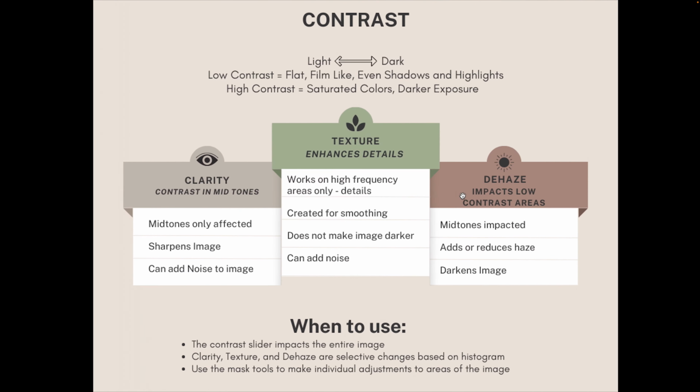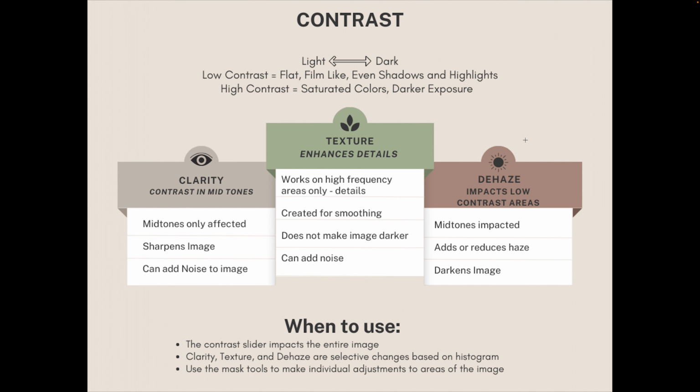Now let's go and talk about dehaze. So dehaze impacts your low contrast area. So your midtones are impacted, and it really was created to add or reduce haze. So think about haze in your image from the sky, from the sun, from fog, weather. It is really meant to help with those things that happen in your image. It also darkens your image.